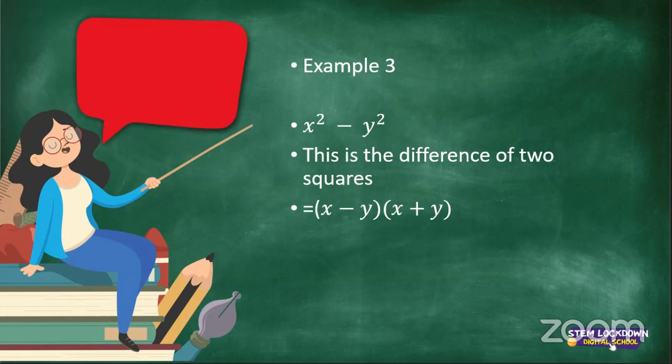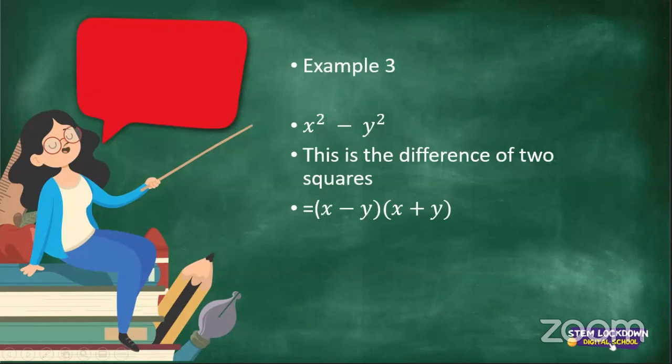And later on, I will give you an opportunity to write and find the difference of two squares. But I wanted to show you that the difference of two squares means there's nothing in the middle. There's no middle term. That's why you only have this term x squared and y squared at the end, and you are subtracting. So it's different from x squared plus y squared. It only works with x squared minus y squared, where there is no middle term. And of course, you can continue to write it as x minus y into x plus y.